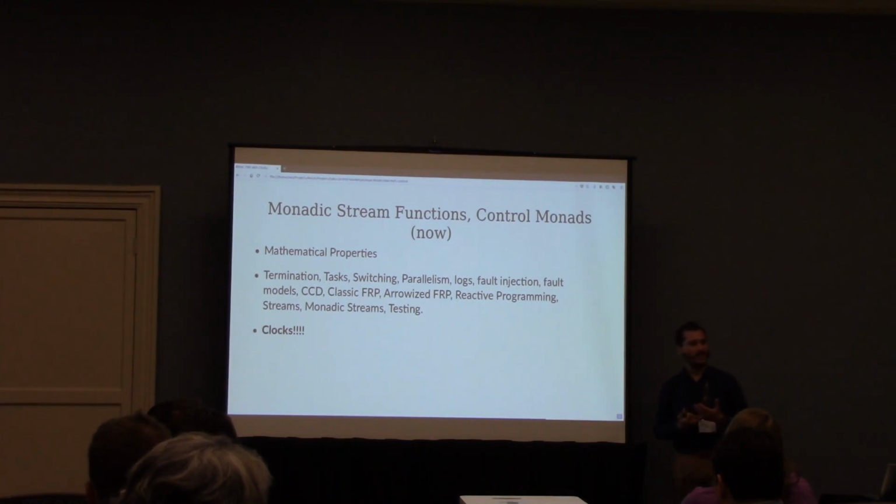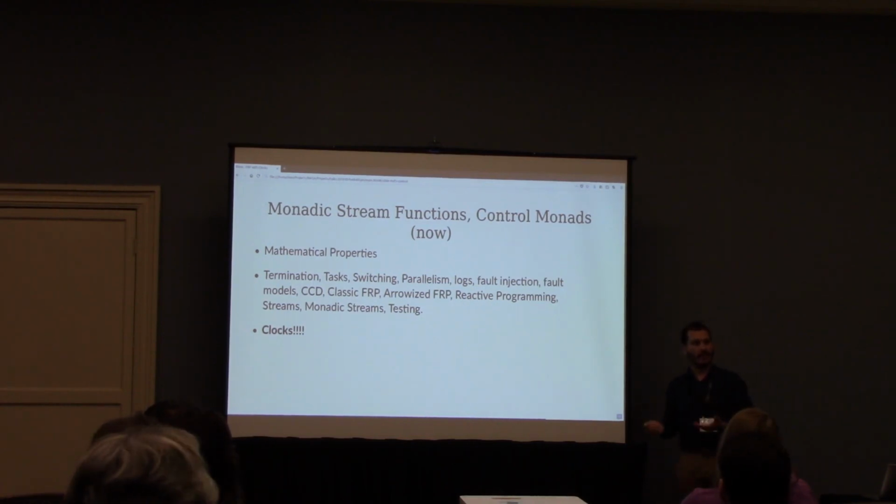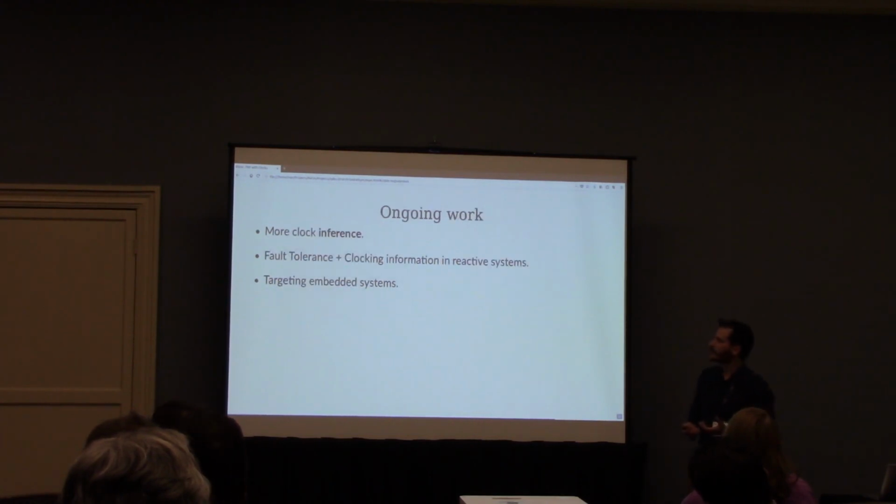We can do standard reactive programming, and there are GTK-based reactive programming frameworks built on top of this. They're isomorphic with some constraints. Well, they can model monadic streams, and we can do purely functional testing. So we can record the input trace from a user or a real simulation, and then we can rerun the whole thing in a referentially transparent, predictable way. And suddenly we have clocks. We add clocks to this mixture by just adding one specific monad and then adding a few extensions that allow us to coordinate things in a meaningful way.